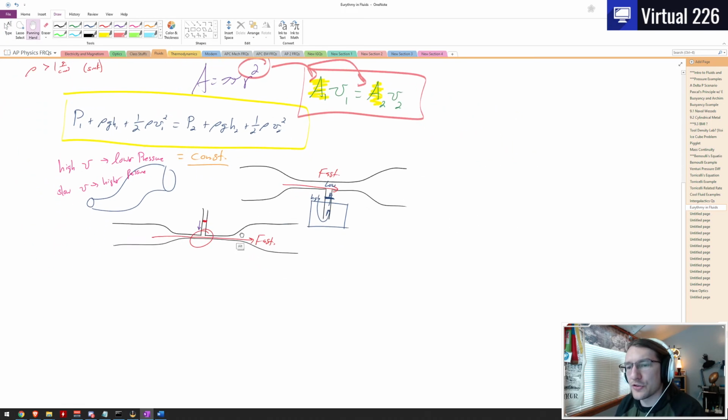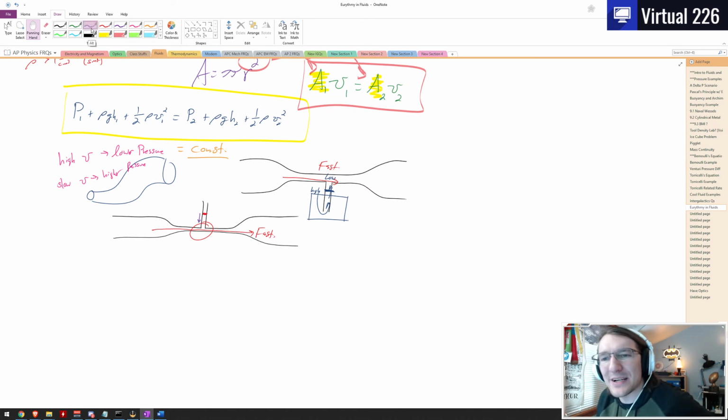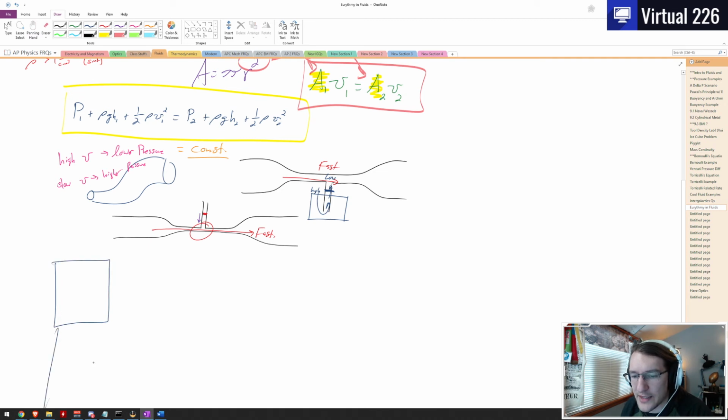And if we took big old Bernoulli's equation and we made some assumptions, maybe we were in the old western town and we had a large water tank that was up on stilts and a hole was shot in the bottom of it such that the water was coming out. If we assumed that the pressure up top and the pressure at the side are the exact same, then these P1s and P2s become eliminated. And if we assume that this hole on the bottom is so small that the velocity of the water going down is essentially 0, this part of big old Bernoulli is eliminated as well.